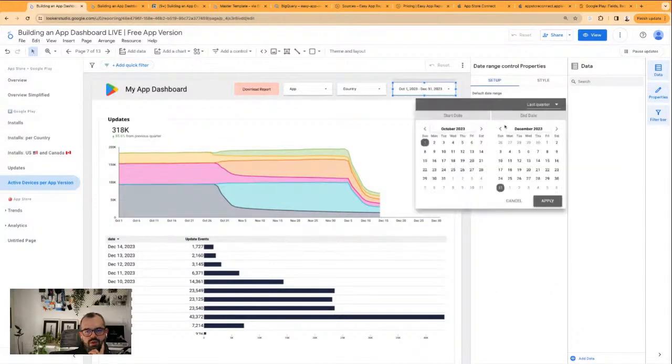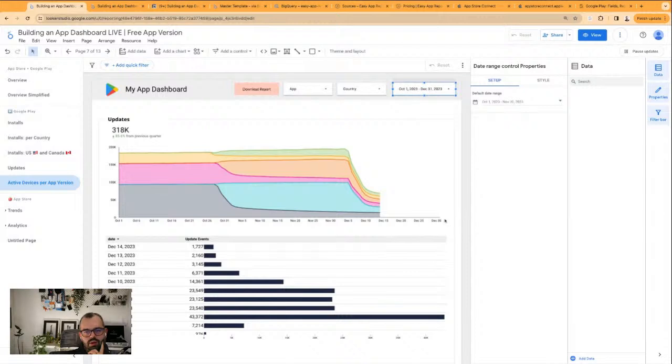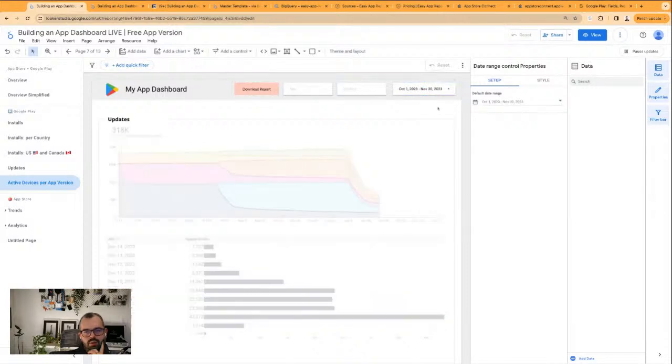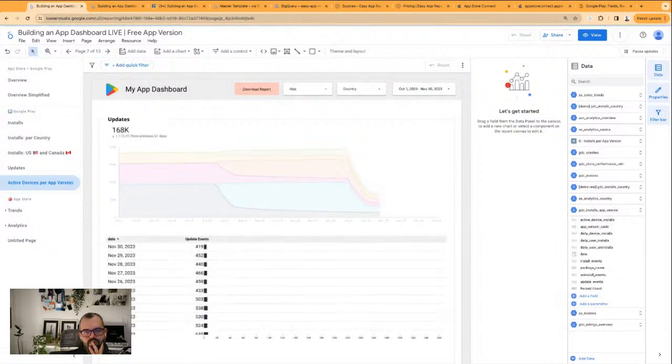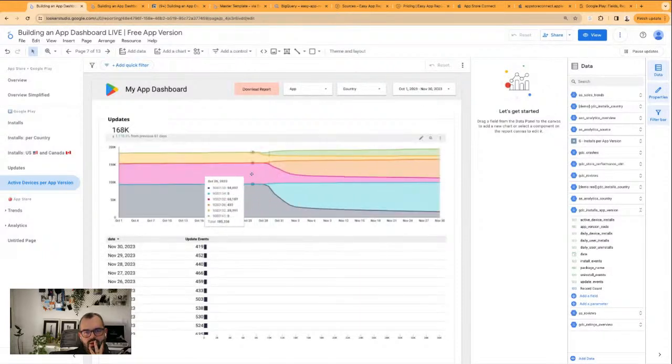Let me just check something real quick. As you can really see from this version, the darker one goes out and then the other one goes in.